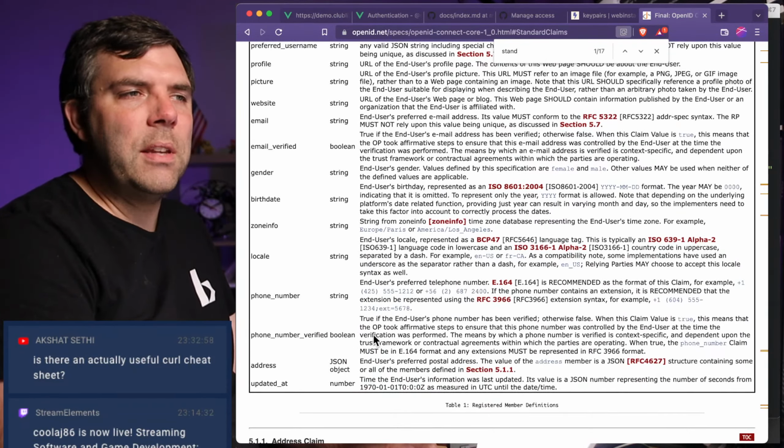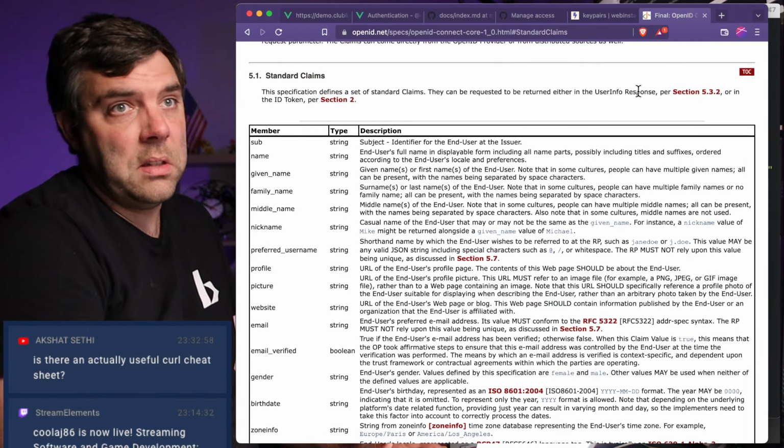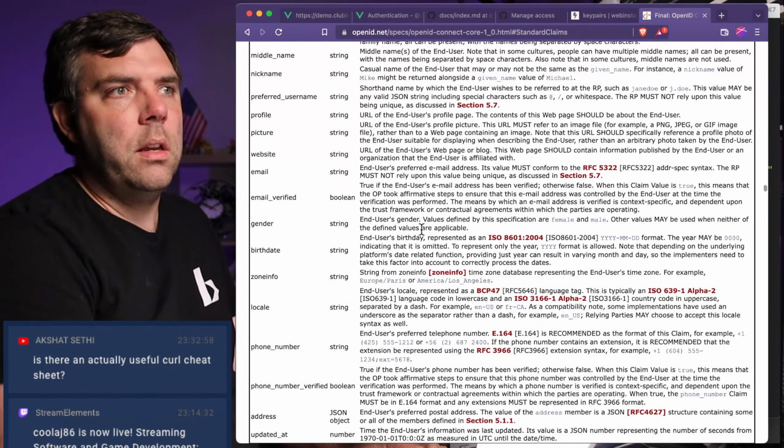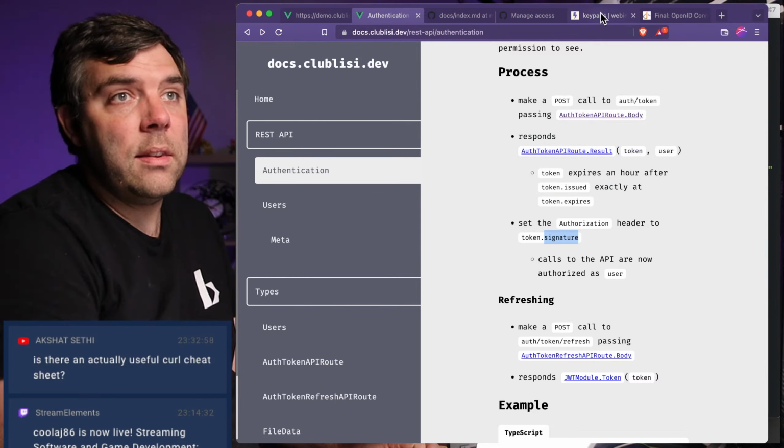And if you have something that seems kind of similar to one of these, say you've got a first name instead of a given name, or you've got a display name, could be nickname, go through and take a look and make sure that if you have something that's pretty similar, just use the standard one. And then you can just reference the standard. If you link directly to this, it's pretty easy to read. It's not as pretty as the documentation page you have, but it's the spec.